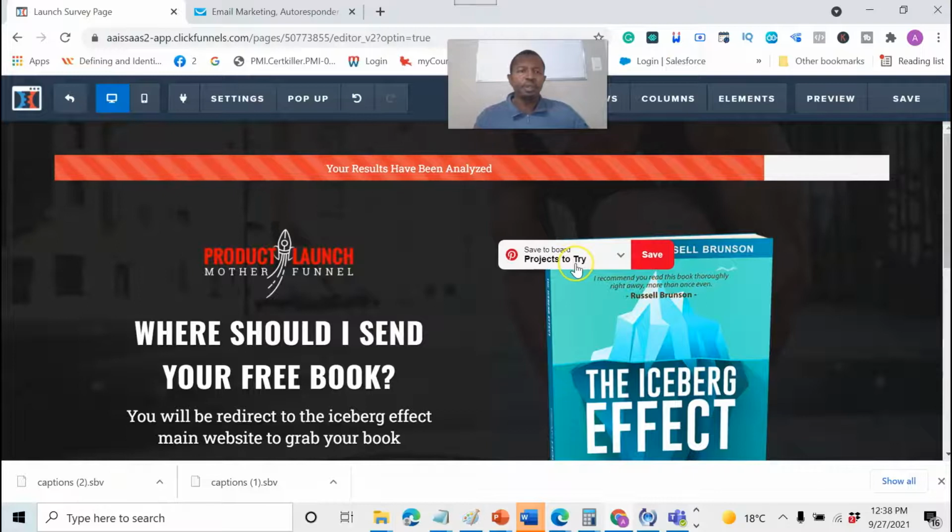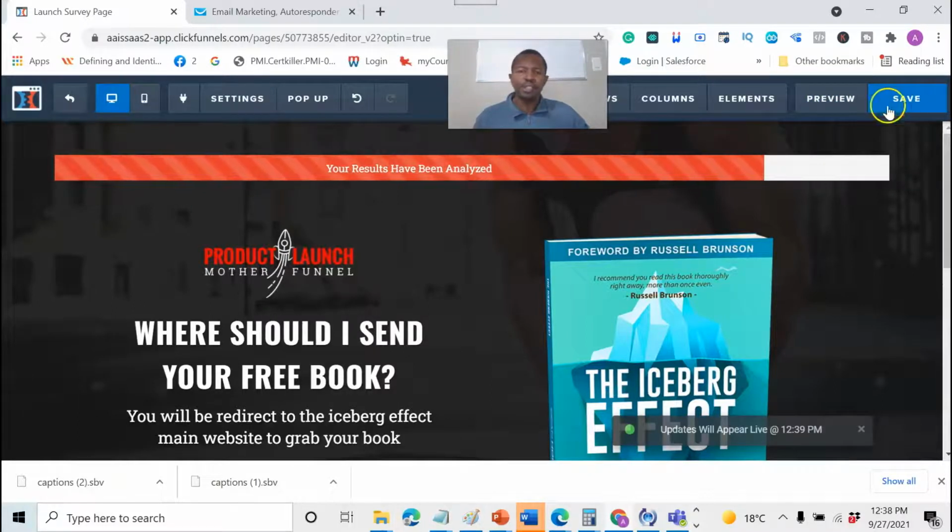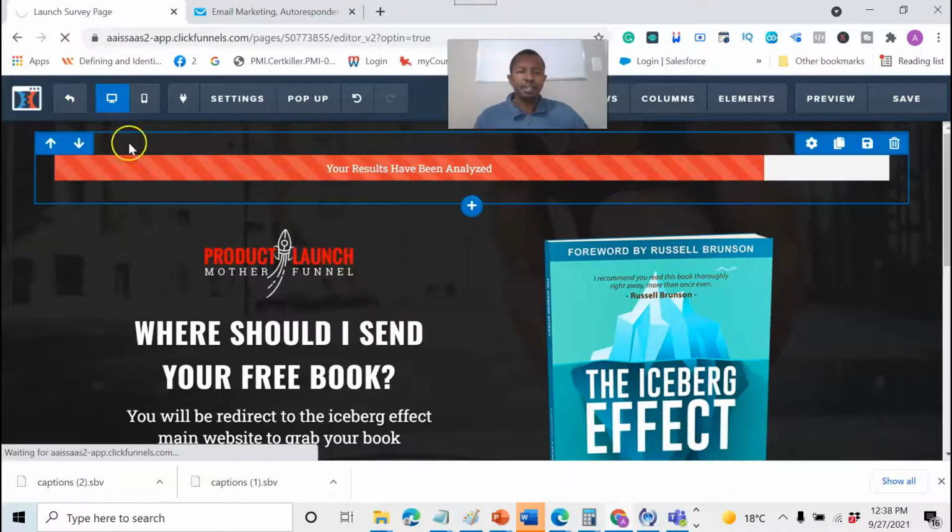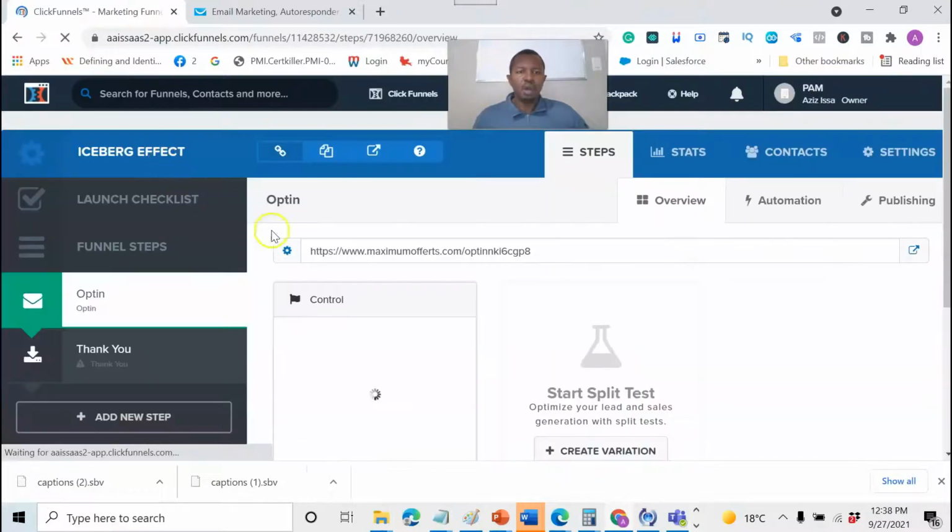What we need to do, which is very important, is save. After saving, we can just exit, and now all we have to do is test, basically.